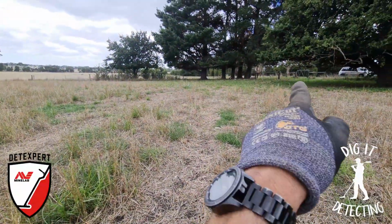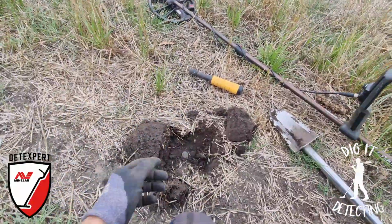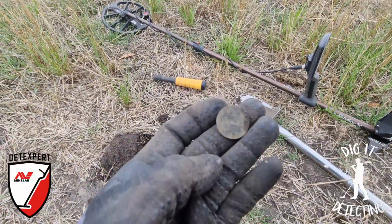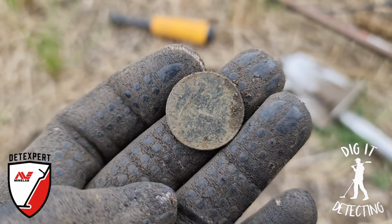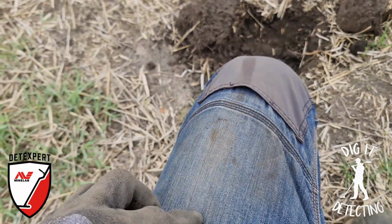So anyway, I just started out hunting here, and look, as I said, we've spent a lot of time here in the past, but I've just literally walked in the gate. I walked down over sort of to here, targeting a few different signals. The detector's really jumping around quite a bit today. However, we have our first coin, one that has been missed in the past before. As I said, I've spent so much time here.